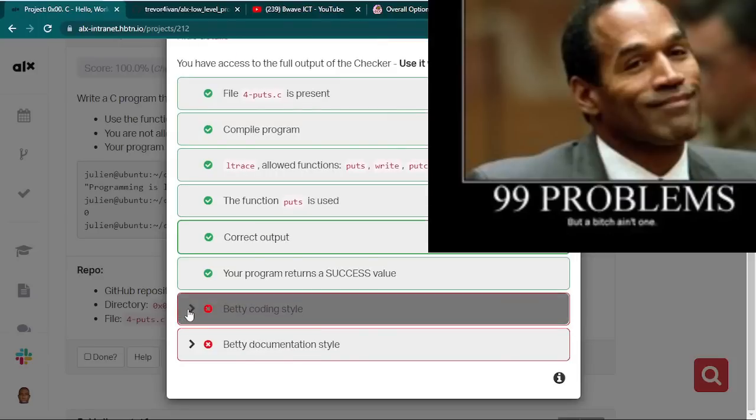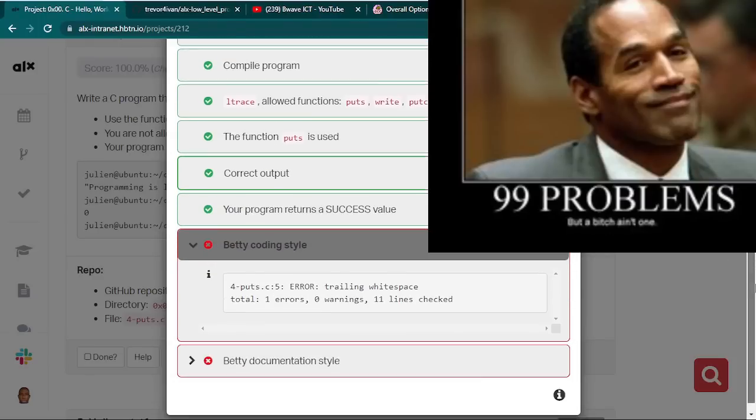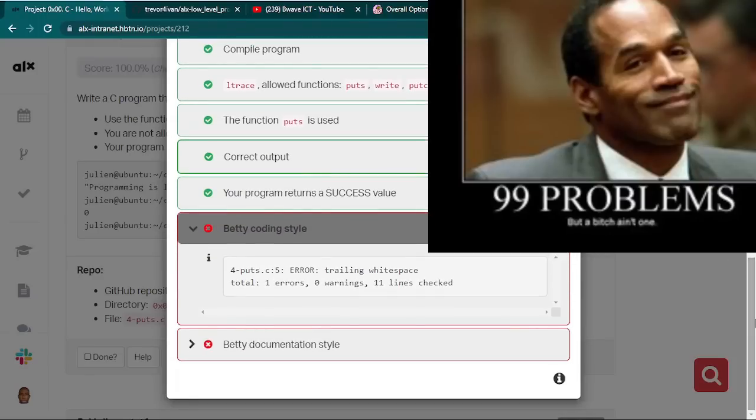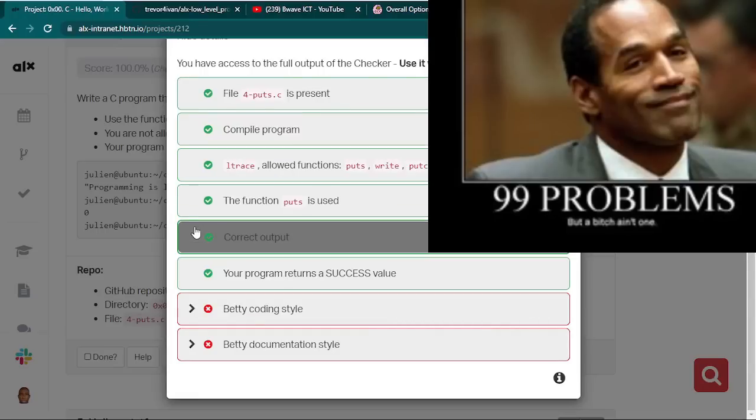All right. And guess what, guys? We have some checks failing. And a lot of people have complained about this. Betty coding style is failing our check. So what does this mean? Our program is successful, but Mrs. Betty failed us. So let's go and solve Betty.